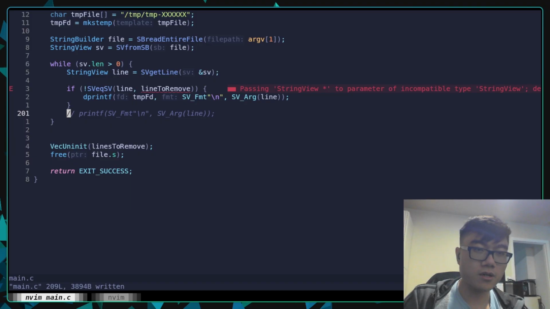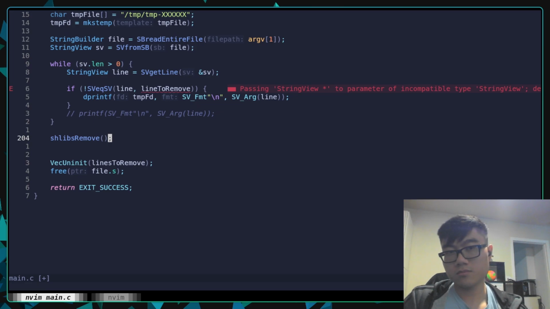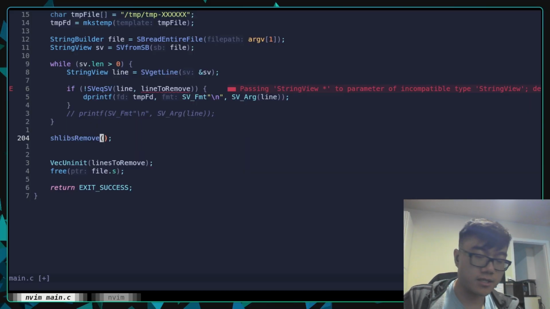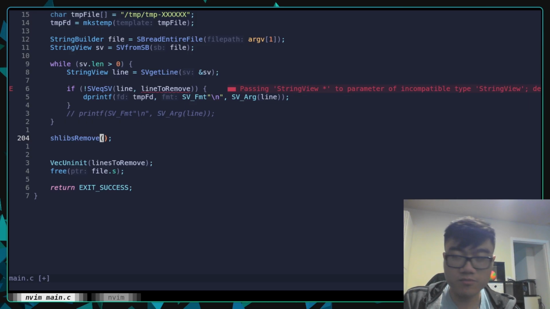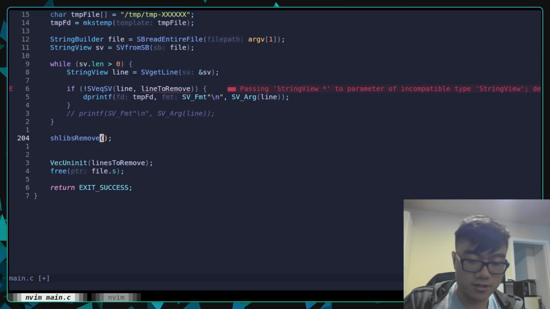So if I wanted to call this, well, the file descriptor is global. I guess I can also pass in the temporary file descriptor, but too lazy.